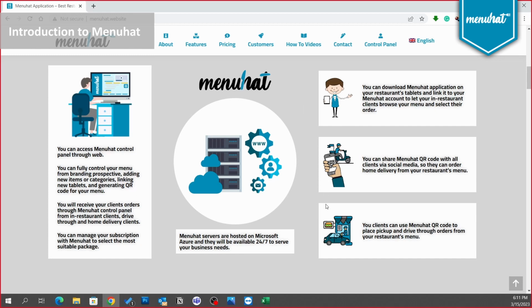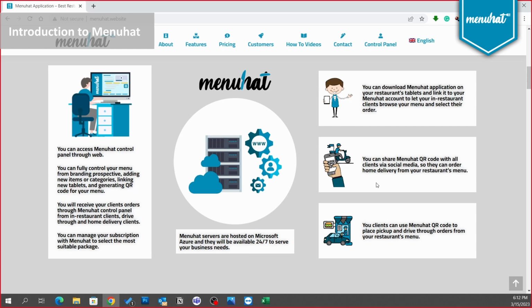And also there is the web menu. This web menu has a different usage. For example, if the customer reaches the restaurant itself, he can use his own mobile to scan the QR code, and from there a web menu will open, and they can view the menu itself and order from there.